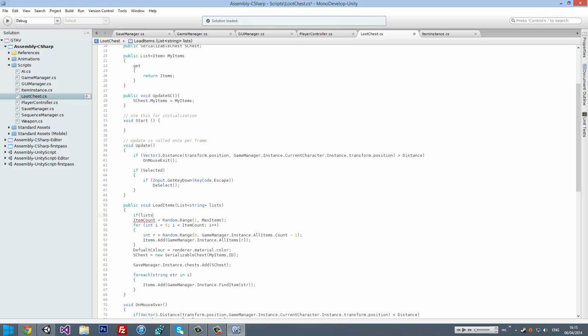We need to find a way of seeing if it's been loaded, don't we? Whether to generate or whether to load it. Oh dear, that's a difficult one.